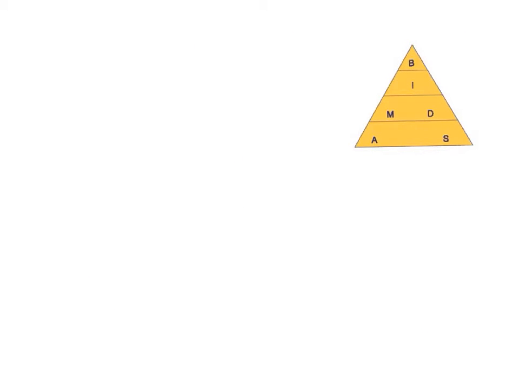As you can see, we put our letters in a triangle. On the top we have B for brackets — that means we do brackets first. Then we have I for indices. At the same level we have multiplication and division, which means they are equally important. So if division is first, we do division first, then multiplication. And last, A and S — addition and subtraction — are on the same level too. So we go from left to right: if addition is first we do addition, if subtraction is first we do subtraction.